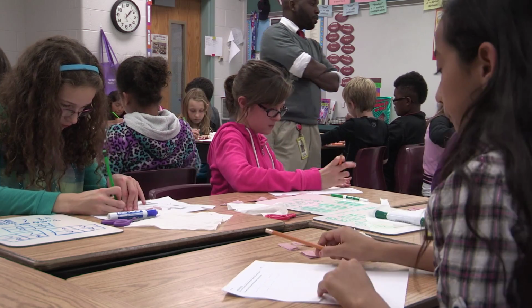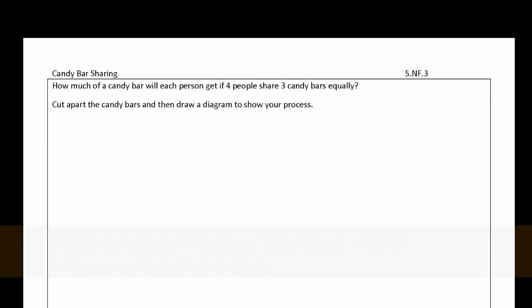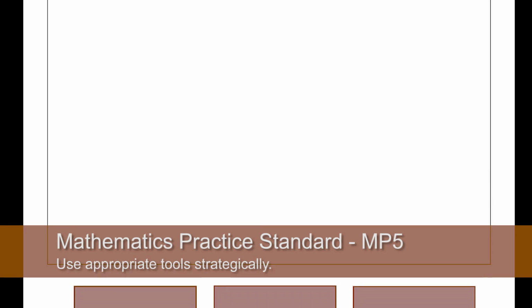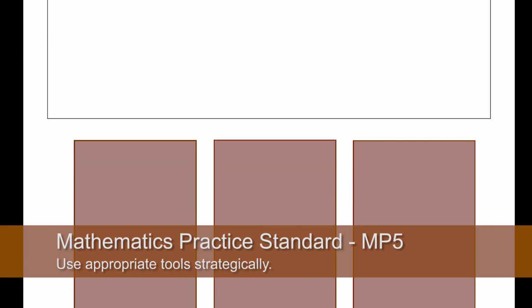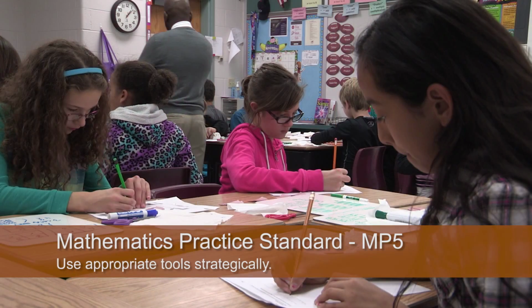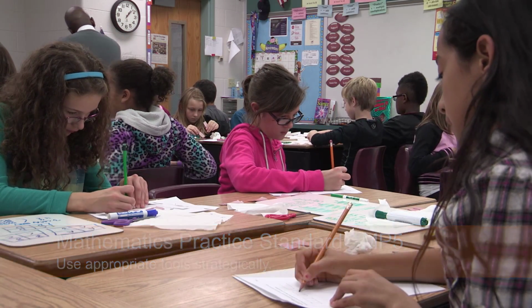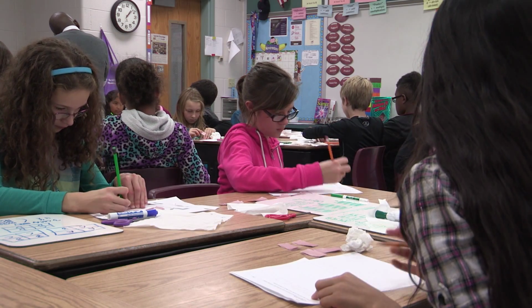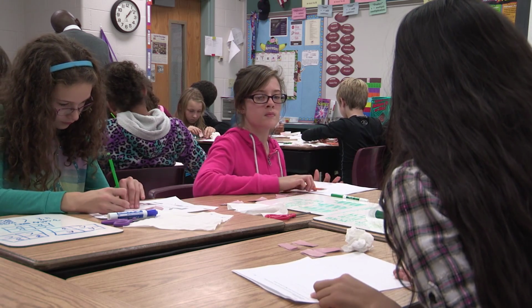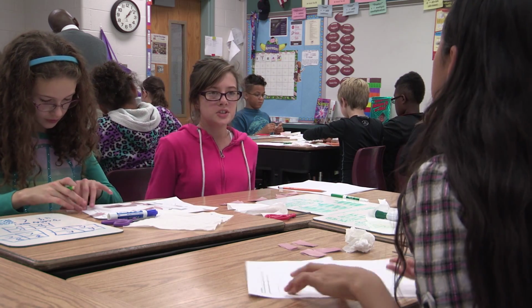Then I want you and your group to start filling out the paper because it is asking us to draw a diagram to show your process. Go for it. Are we gonna put why we put 3? Why we cut it into 3? Why are we going to do, yes.